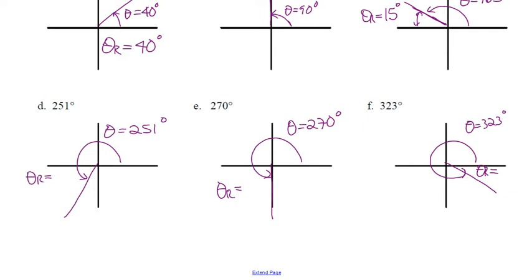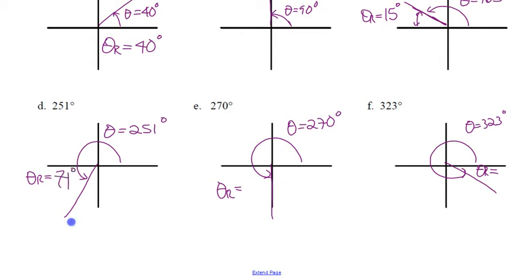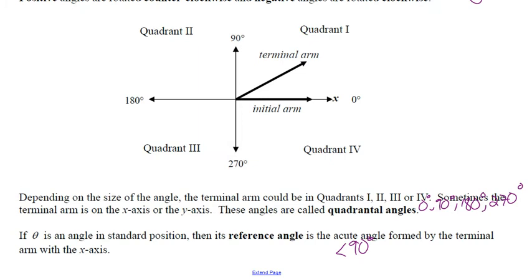Yeah, okay. All right, so is that what you drew, pretty much? Okay, what are the reference angles? What's this reference angle? 71. Okay, go back to the previous page, or it's just above. What's the definition of reference angle? Let's go back. Always positive. Okay, always positive and where? Reference angle is the acute angle formed by the terminal arm with the x-axis.